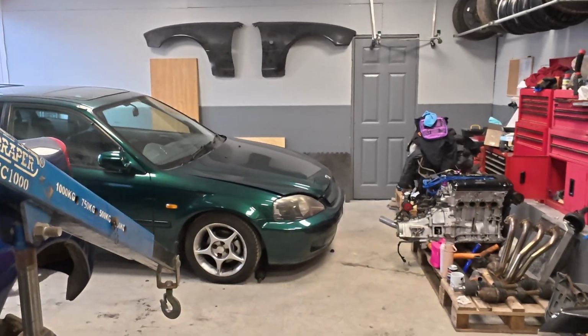We're still having issues with the gearbox. Ian is still on the case, but I've basically decided now I want to get this engine in the coupe so we can take it to the ring. It is April now, and we're going to the ring in July. So yes, we've got a lot to do.